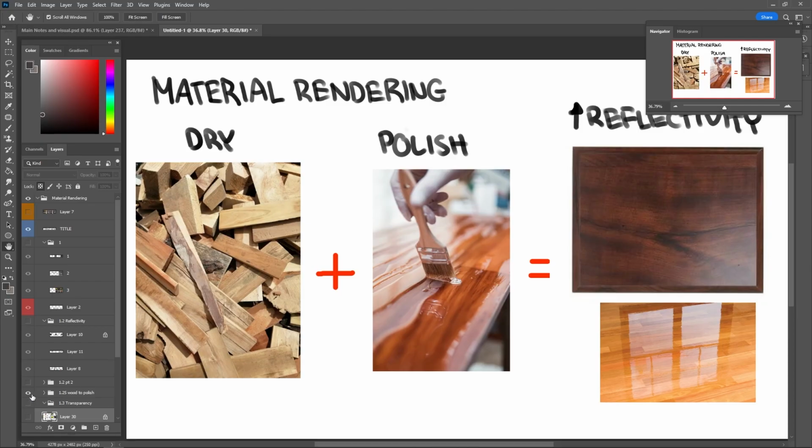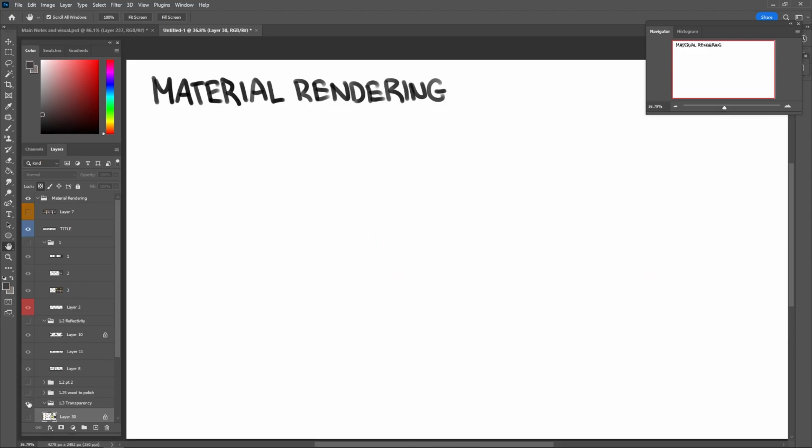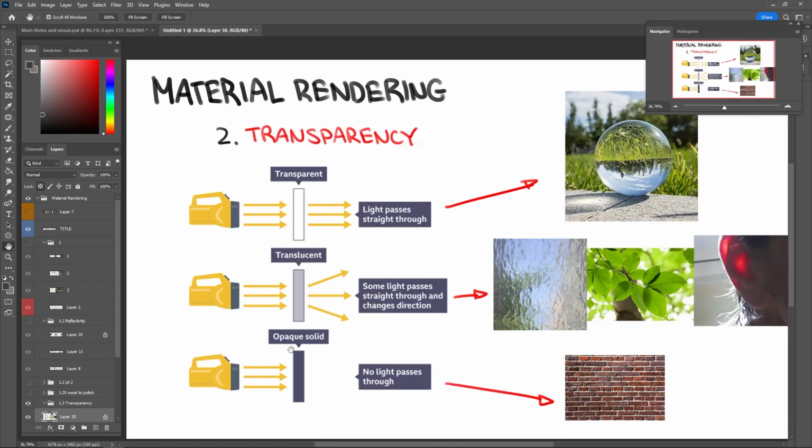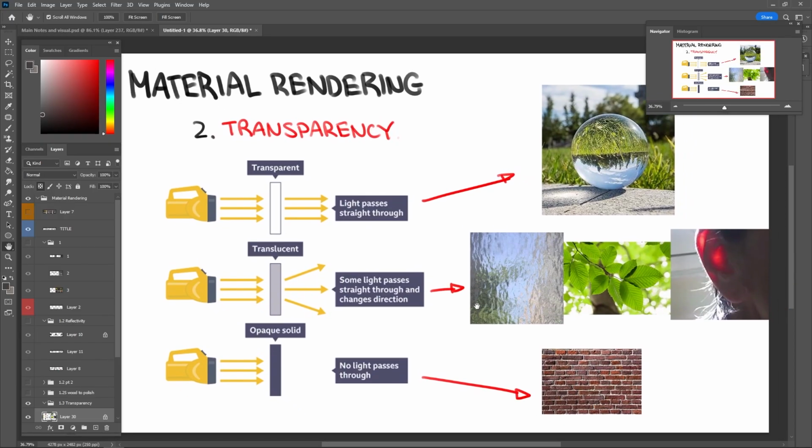But speaking of transparency, transparency dictates how much light can be passed through the surface of a material. Something like glass or water pretty much lets all light pass through, while something like cloth or skin lets only a portion of light through. So when painting something like cloth or skin, you'll tend to see heavily saturated areas due to the penetrated light bouncing around inside the object before being received by our eyes.